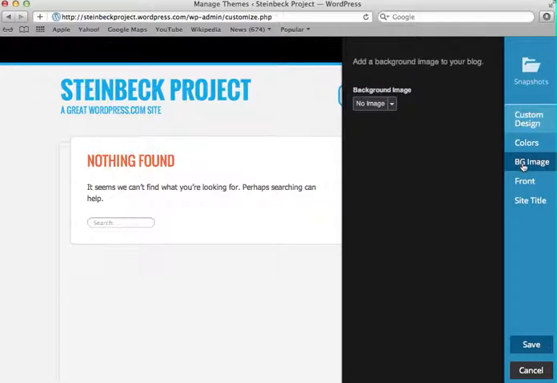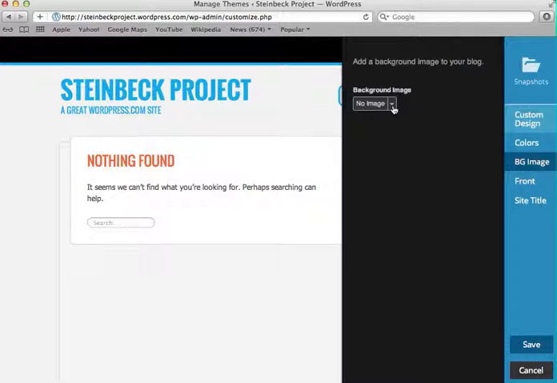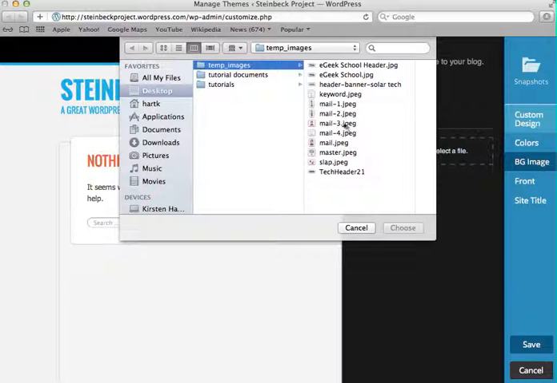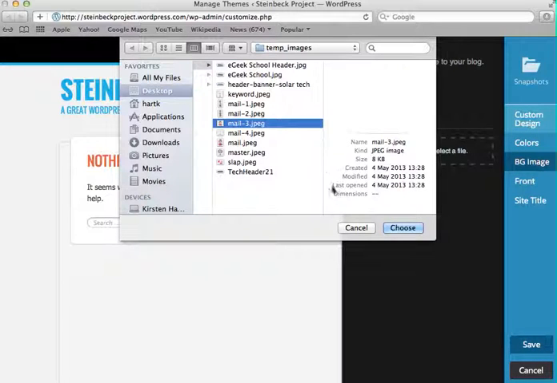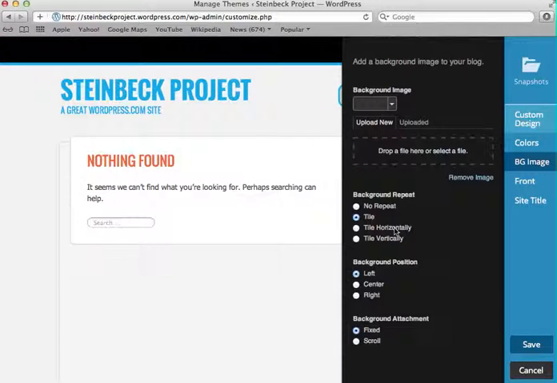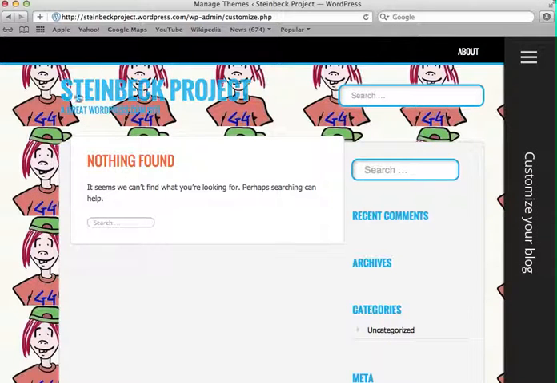The other thing that you can do is you can actually change the whole background image. So if you just click on where it says no image, you can go ahead and select a file from your computer, and then that will go behind the content. So let's just do that, and I'll show you what I mean. Let's just choose a random picture. So choose that one. Okay, and there you can see it's sort of tiled, so it's kind of repeated.